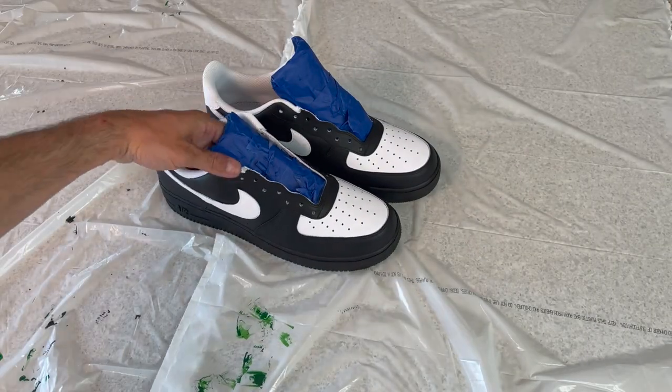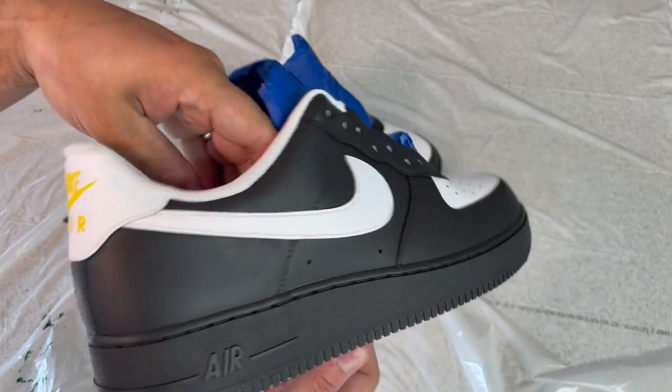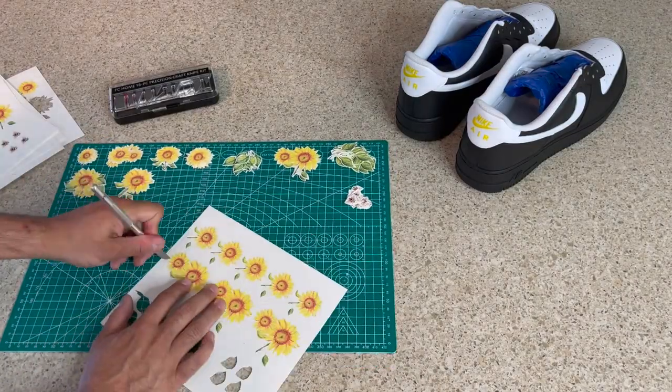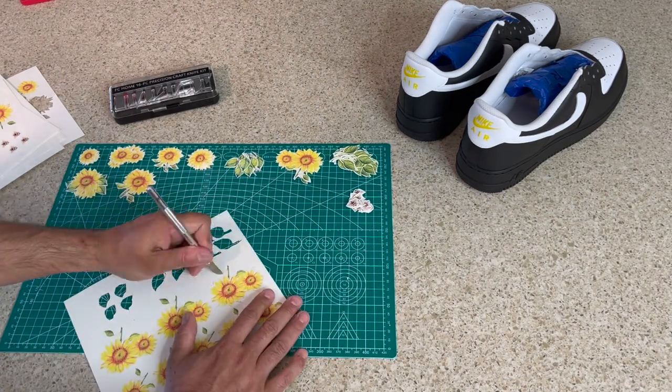Done. Check it out. I can see a few small areas where I messed up, but overall they look good. Now comes the really tedious part. Using my razor blade, I'm gonna have to cut out all of these images. This is gonna take a lot of time, so I'll speed through it.